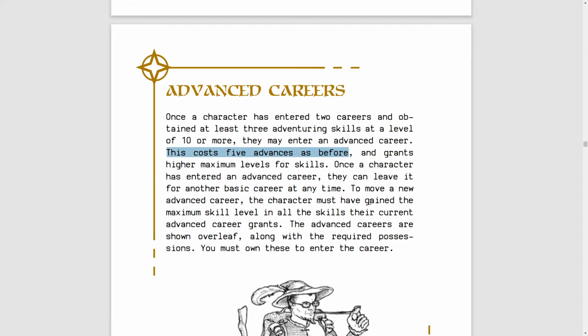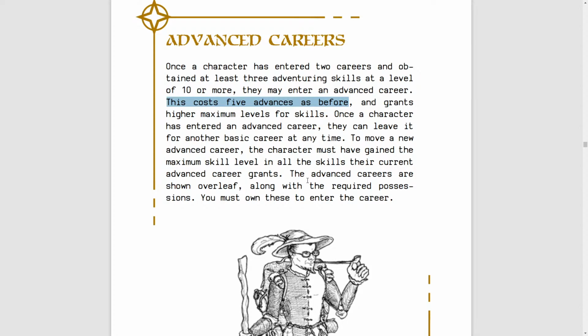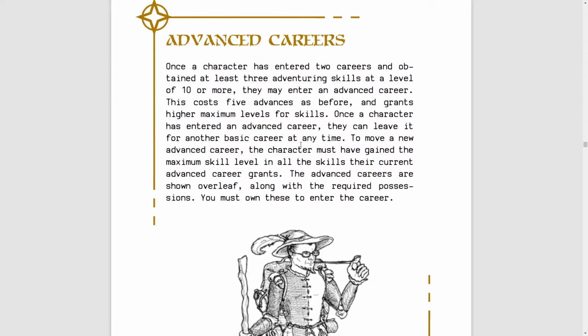But advanced careers give you much higher maximum caps on all of your skills. They will also give you different equipment, and the interesting thing about these is you have to accumulate required equipment before you can become one of these advanced careers. So we'll take a look. Advanced careers are shown, along with the required possessions. Once a character has entered an advanced career, they can leave it for another basic career at any time.